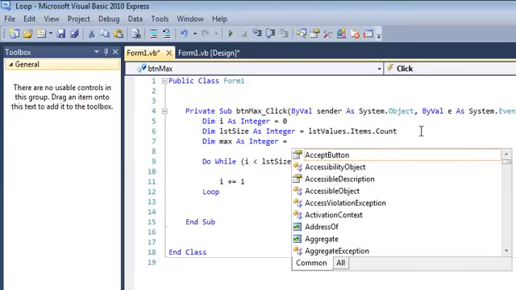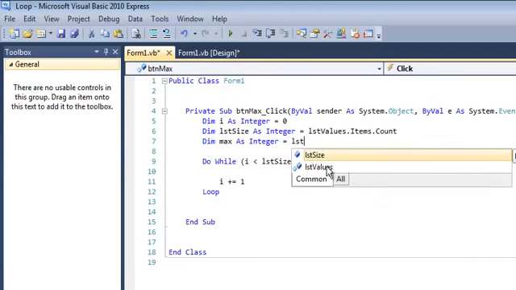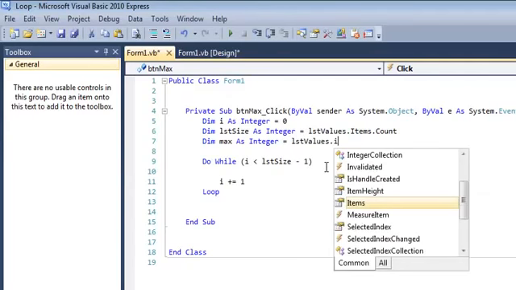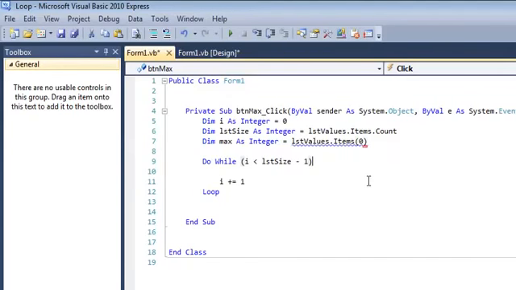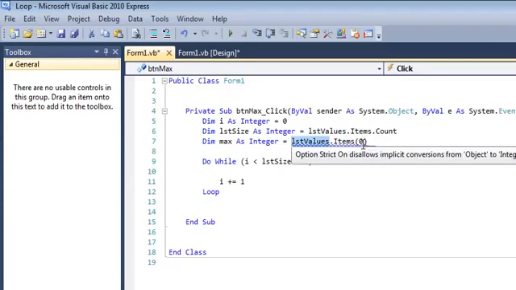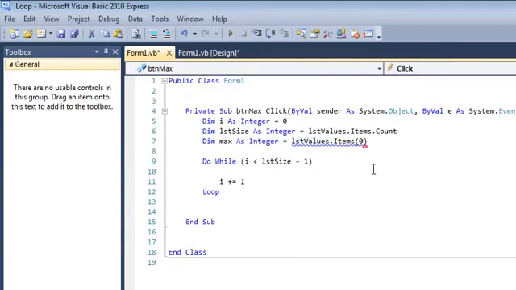And so if I wanted to write that, I'm going to write list values dot items. And if I wanted to say I want to look at the first thing in that pile, I would write it by saying so this means look at this list box called list values, and the first thing in that pile is the thing at spot 0. Now notice I've got a problem here.